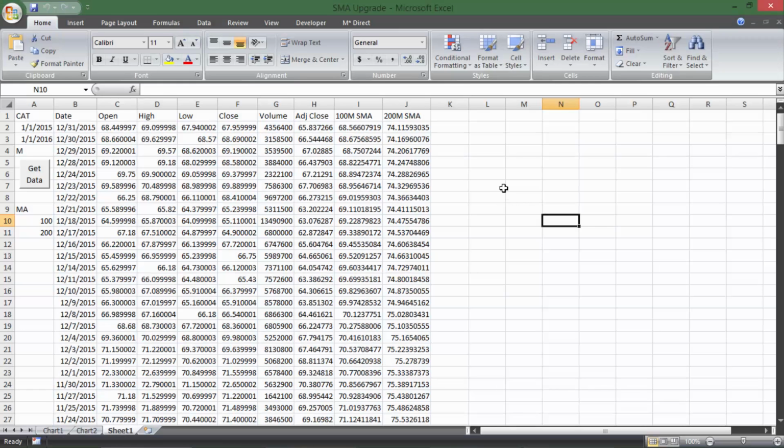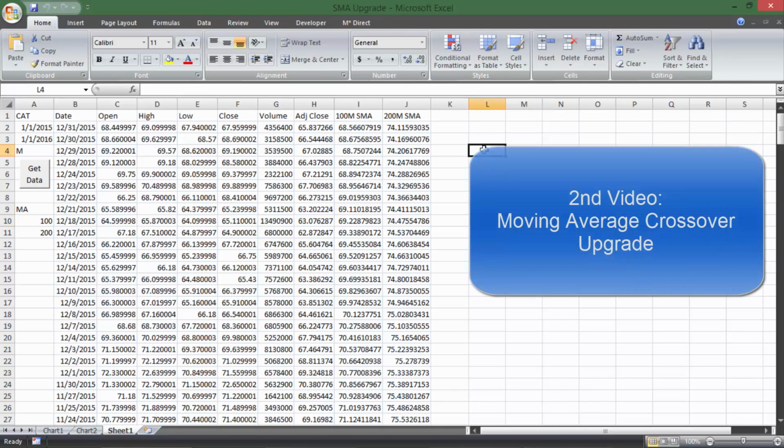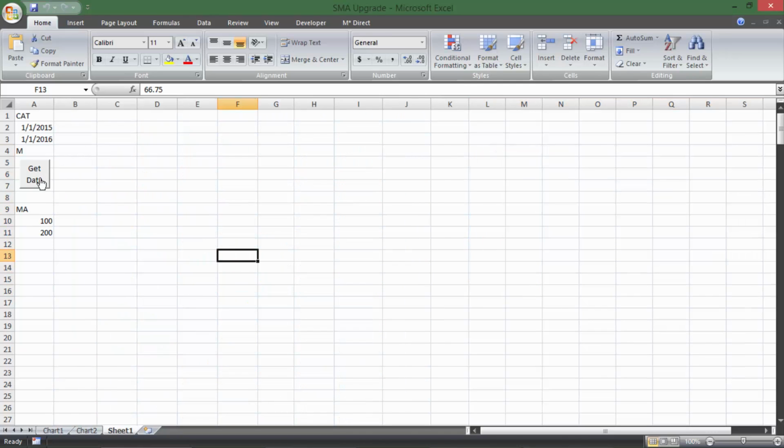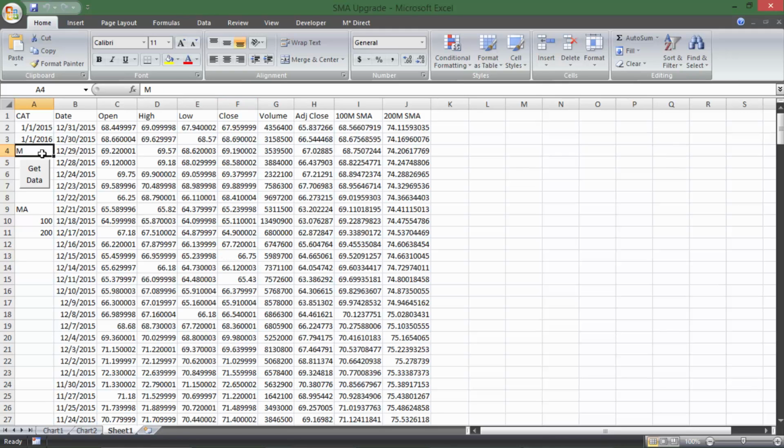All right, so I just pulled up the simple moving average upgrade worksheet that we used in the second video. I'll put an annotation right here again, just in case. This Excel sheet right here comes exactly from this video. So if you go and look at that, this will build this exactly, and you can use it. So all it does right now is we can run it for, let's do daily, and then we have a 50 and a 200, and let's do 1/1/2010, so we get at least some date range in there.